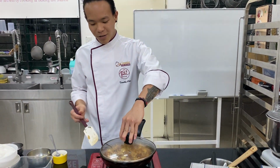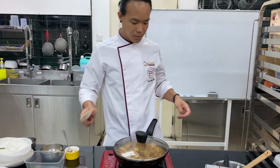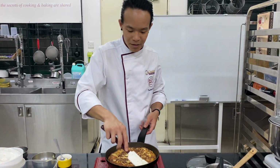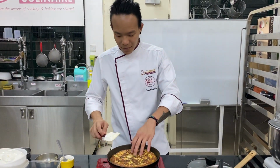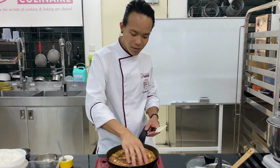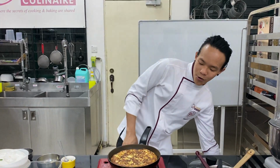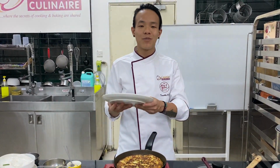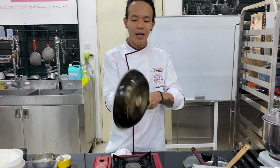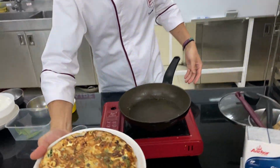Okay, just slowly. Right, so just a few more seconds and it should be done. Using your hands, you can just give it a touch, right? Once you feel that it's firm, it is nice. Okay, it's nice and firm to the touch, and it's ready. Okay, so what you want to do now is the same thing, really. Take a nice plate, cover it, 1, 2, 3, and then we give it a flip, right? And there you have it. Look at that, it's really, really beautiful.